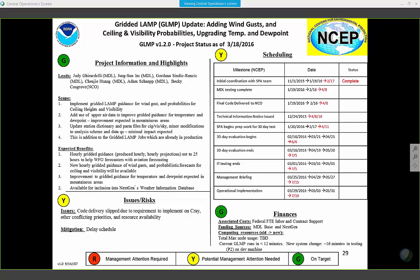I think the MDC prioritization would be beneficial, too, because the way I do it is more organizationally structured. I say, okay, we're working this many EMC ones right now, we're working this many MDL ones right now, but that doesn't necessarily factor in who went to AOP. I'm more just trying to spread the spas across all the development organizations equitably. Yeah, Becky, we faced a similar thing on the AWIPS side. Totally, yeah.